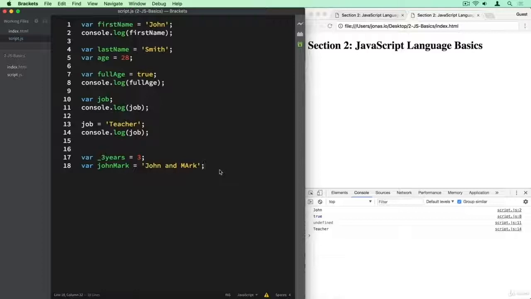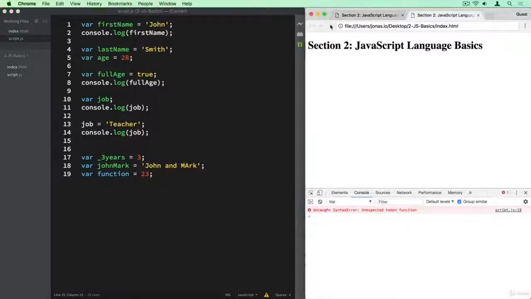So that was the first rule, that all variable names must start with either an underscore, a $ sign, or a letter. And then the second and last rule is that we cannot use reserved JavaScript keywords as variable names. So something like function, for example, is not going to work. So function equals 23, for example, and this will not really work.